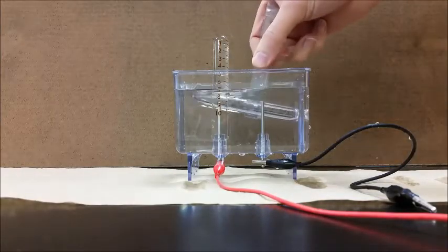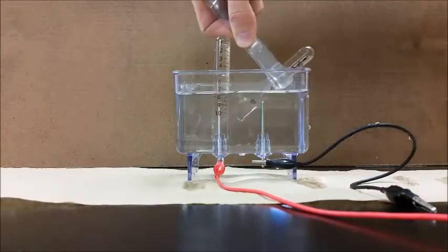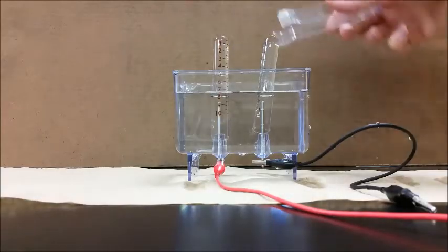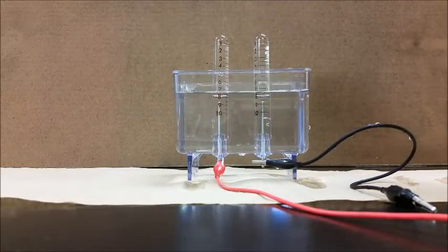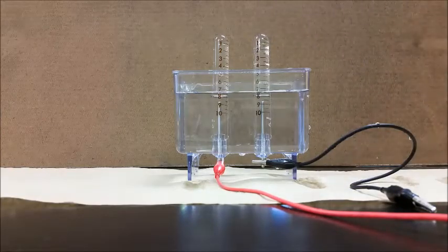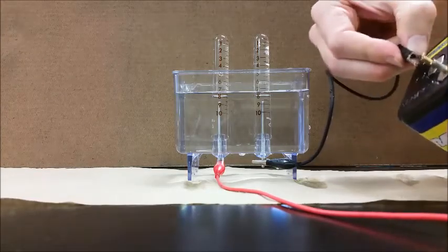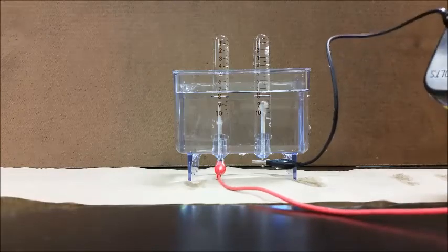What we're going to do is take two different test tubes, each with a metal wire running up along it. We're going to just barely place it over that metal lip, spin that around so we can see it nicely. Then we're going to hook it up to the negative and positive terminals of a battery — the black to the negative and the red to the positive.